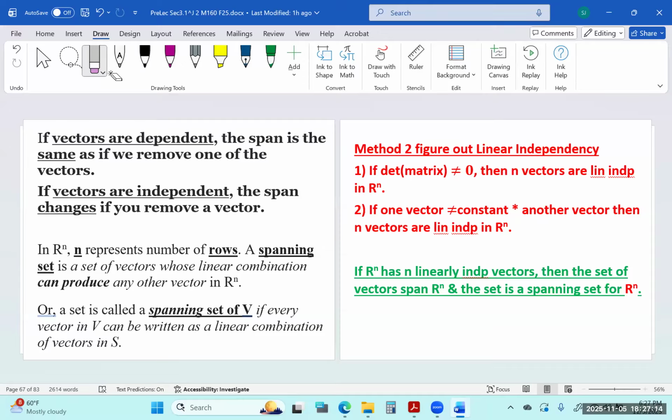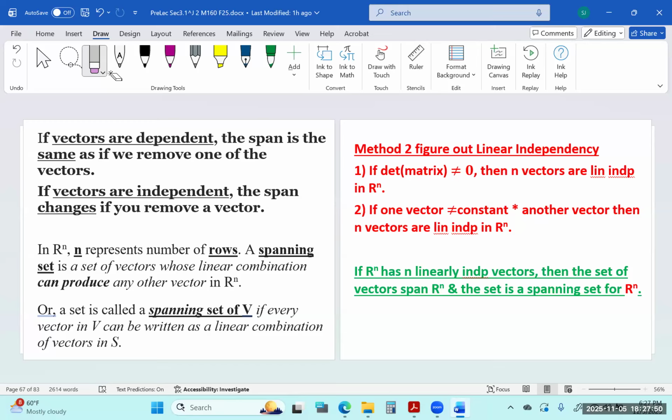So how do you figure out linear independence? Like how do you know whether two vectors are linearly independent or not? 2 is easy to figure out. You just have to check whether you can multiply one by some constant and get the other one. But if you have 3 vectors, or 4 vectors, how do you know? If you have only 2, your life is easy. We just have to check if one vector is a constant multiple of the other. If it is, then they are dependent. If not, then they're independent.